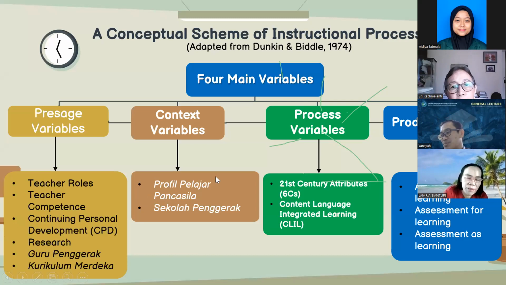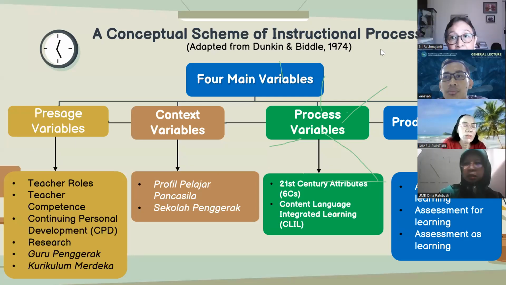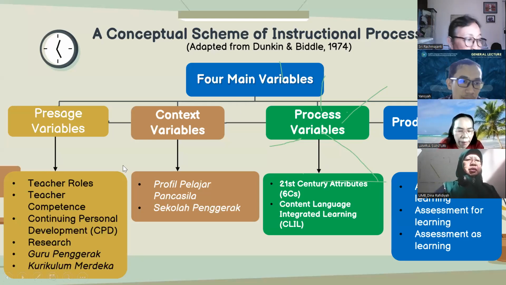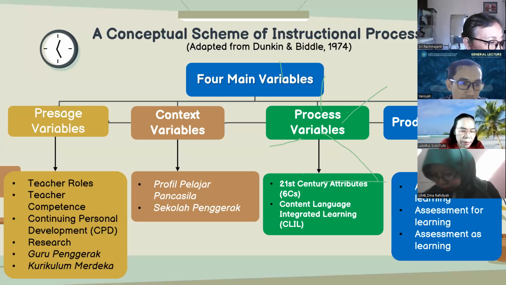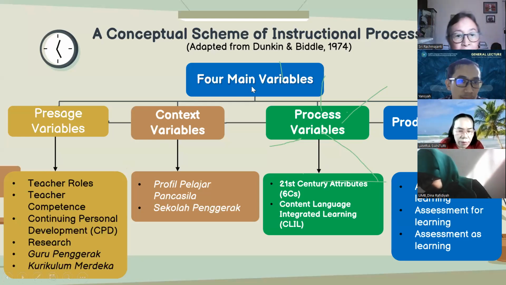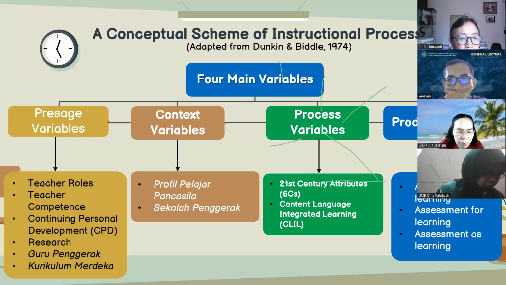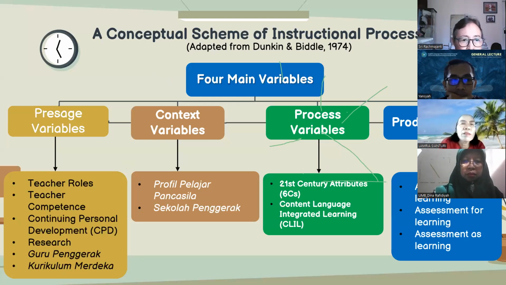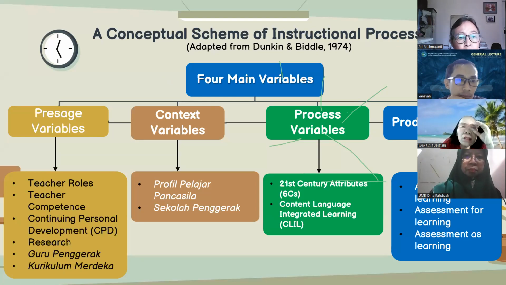Okay, now look at this. Previously, I mentioned the 4 main variables universally. Now we go back to this model again, but for our country. For input variables, you have teacher's roles and teacher competence, based on Undang-Undang number 16, 2007, continuing professional development, and as a teacher or lecturer, you have to do research.